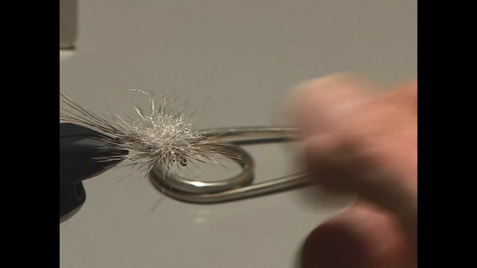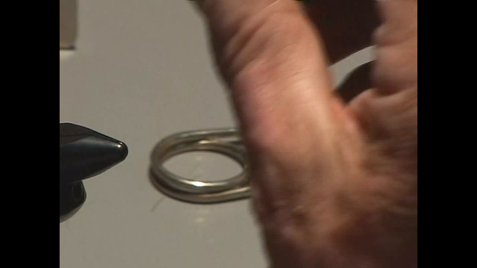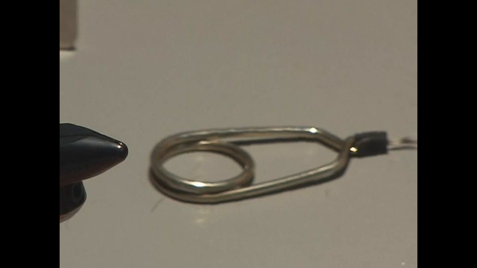Here's an interesting thing I want to show you on this. Get another one of these. Remember, the trout see the fly from underneath. This is a spinner. With this white poly type stuff, Antron, you could see this 60 feet out. Not only that, we're going to hold it up to the camera here to see it. And I want to hold it upside down. That's what you see. That's what the trout's going to see. Right like that. That's what the trout's going to see. Looks like a spinner.